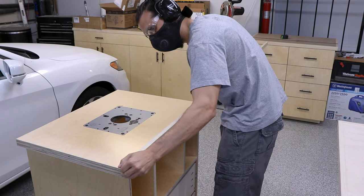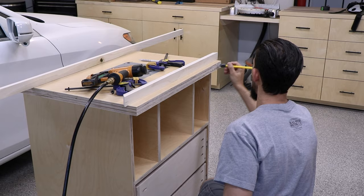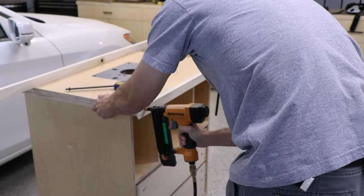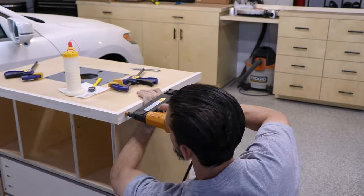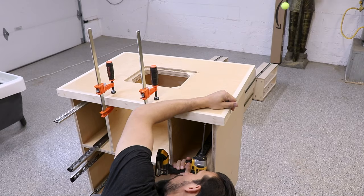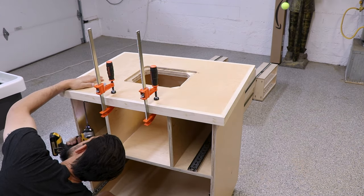So I just went ahead and left the router lift in place and then started working on the trim for this top surface. It's not totally necessary, but just a little extra protection for those a little bit more fragile plywood edges there. So we just glued and nailed those into place while just kind of measuring as we went. And then once we get that into place, we can go ahead and secure the top with some screws from underneath, as well as the pocket holes that we made on the first part.